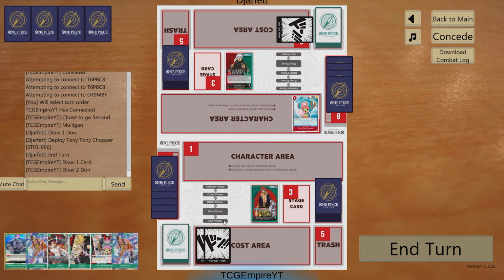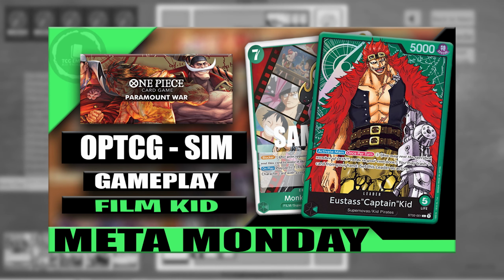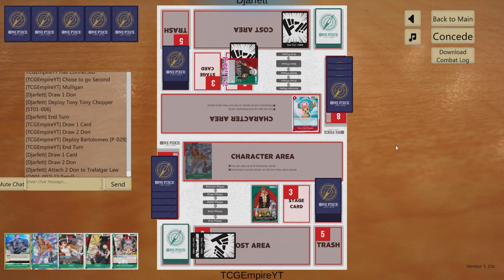And the deck that we took a look at this past week was the Green Film Kid deck, and I have to say this deck is a lot of fun. With this deck, you're able to swarm the board on unique curves of 4, 6, 8, and this means that you can keep up with red decks such as Luffy and Zoro and even Law with board presence, and also apply a ton of pressure to things like Whitebeard.